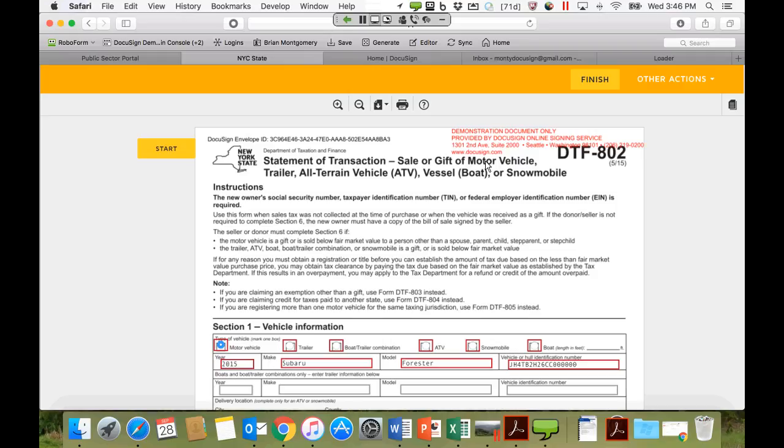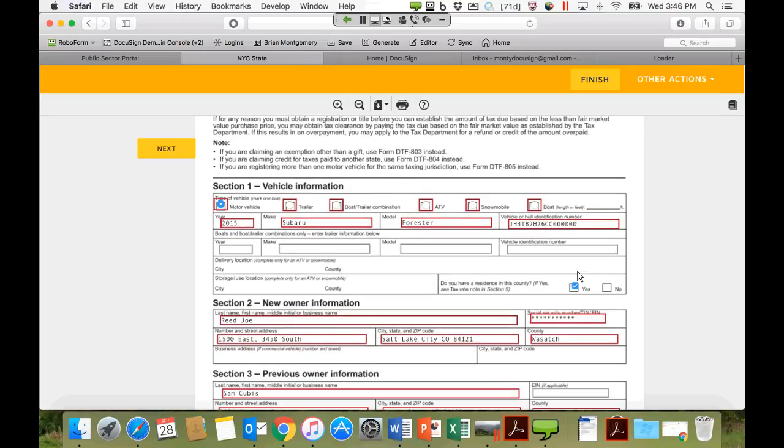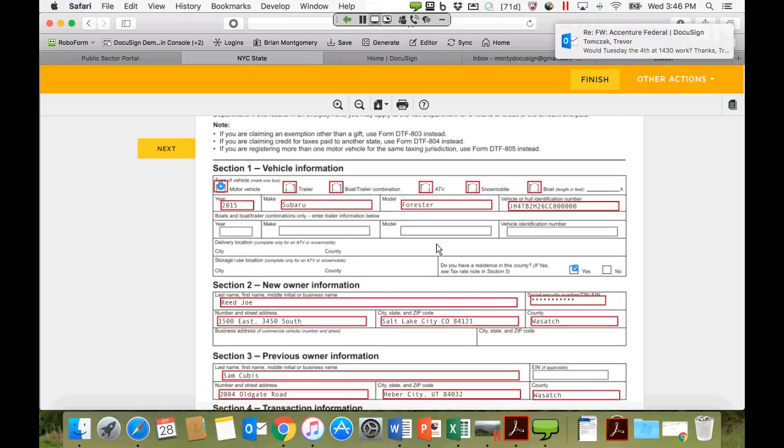The form has overlaid data tags that allow population of information. All the information collected on the webpage — the fact that it's a motor vehicle transaction, the make, model, and other details — is pre-populated based on what was provided in the web form. You can also come in and change the information or provide additional information. The point is you already have a process built into your webpage and you're probably collecting all this information — DocuSign automates the actual signing and form population.